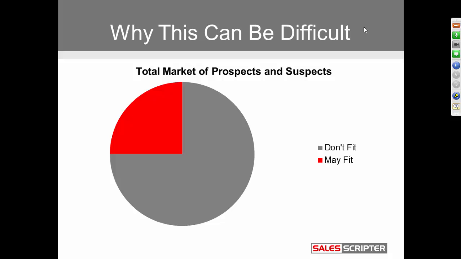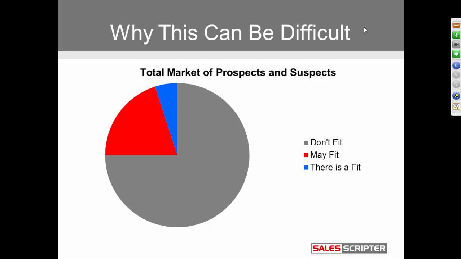Now let's say we come across a company that has 12 employees and they meet some of the other general characteristics. We don't know if they are a perfect fit, but because they meet some of the general characteristics, they're in the red. And so this is our first line of determining whether these are prospects we should screen out or pursue.